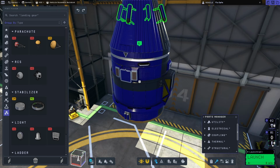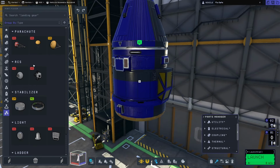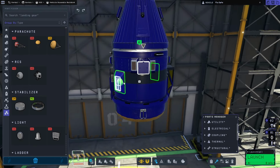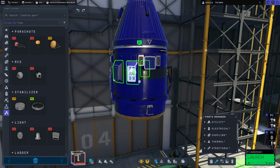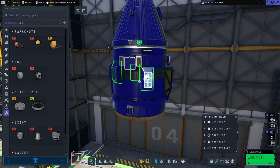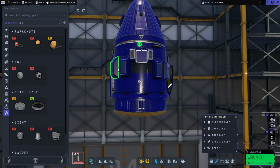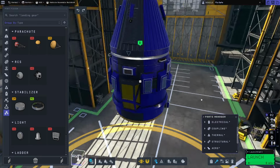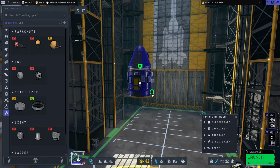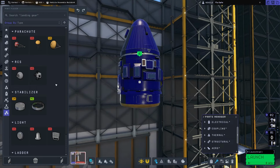Why? Anyway, and obviously this also needs some radial normal chutes, because otherwise we're not gonna have anywhere near the amount of chutes that we need for this. Just the hatch needs to stay. Okay. I hope this slows down the entire thing well enough to land on Kerbin again without issues.